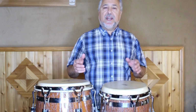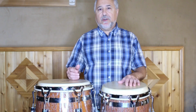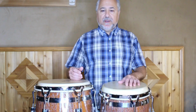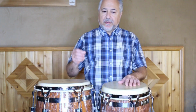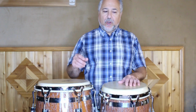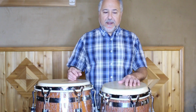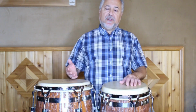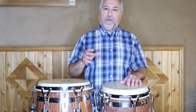There is no standard notation for conga parts. There's been attempts over the years. I have my own notation I use, but you're not going to see any standard notation. So normally it's just rhythms that you'll see with little pluses or minuses, sometimes an open sound. And normally the plus sounds, as in this case, are going to be slapped, but sometimes they're palm sounds. So you've got to interpret these. It's kind of like a big band drum chart. I just got done with that series where I showed you how to interpret those things. So in this video, I'm going to show you how to interpret these written conga parts that are very, very simple, but you need to play them a particular way.